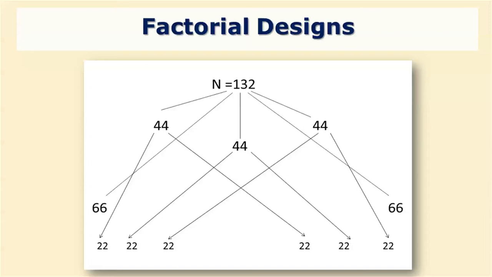Then suppose I have another intervention where there are three different levels. Then I break those same 132 subjects into three different groups of 44 each. I have to make sure, however, that out of each of those 44, 22 are men and 22 are women. So my gender distribution is looked after, that is not vitiated, and I'm still having my second variable at three different levels, and so on. As the figure showed you in the slide, you can have a two-way analysis of variance or a three-way analysis of variance. You can even have three different variables, each at two levels or three levels each. So what you get is a design like a 3 × 2 × 2 or a 2 × 2 × 2 design.